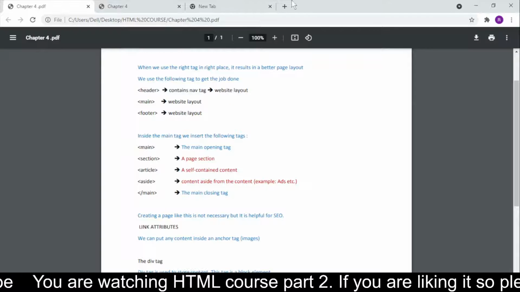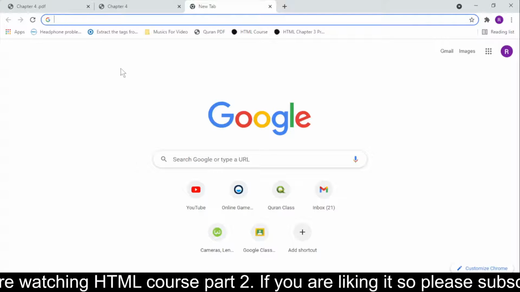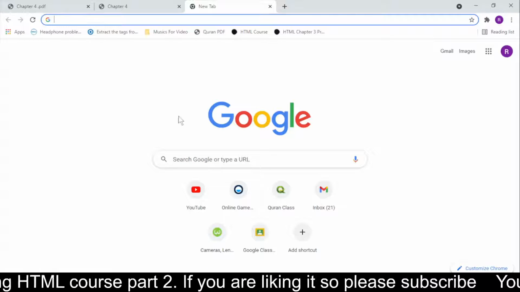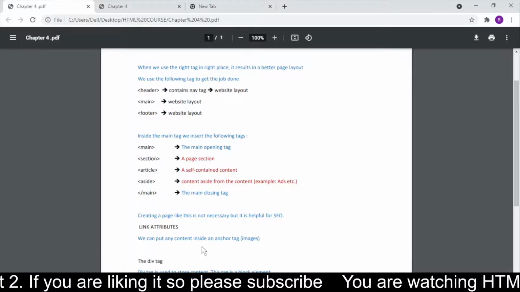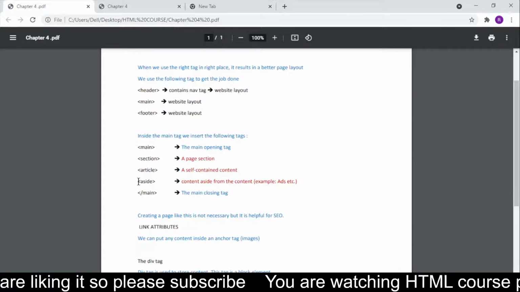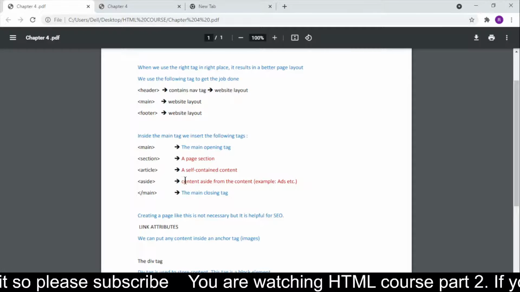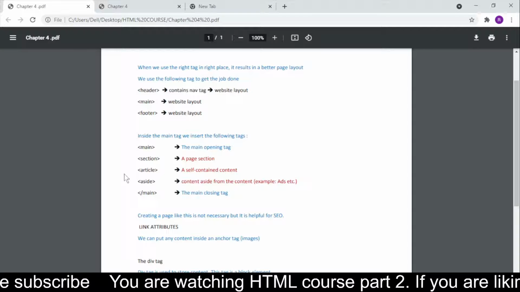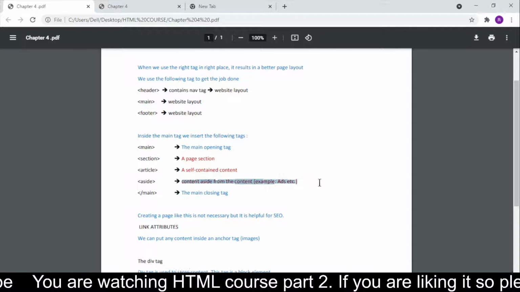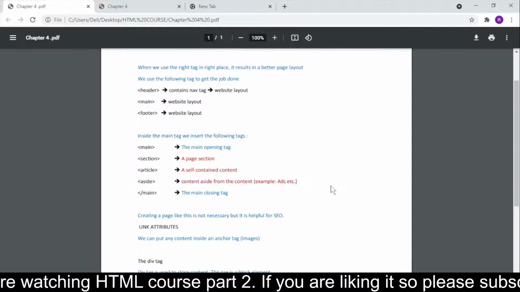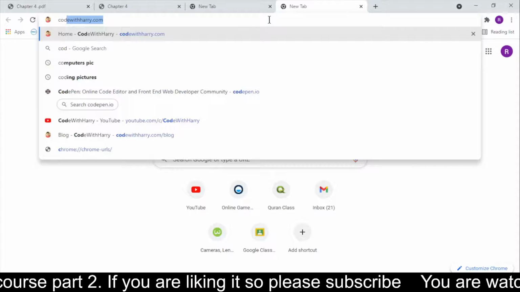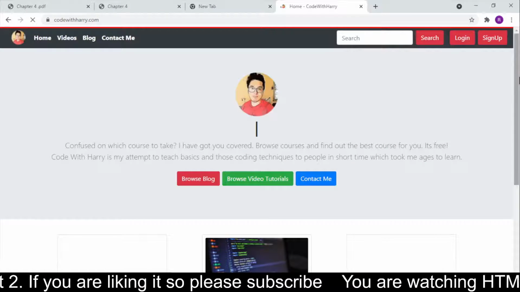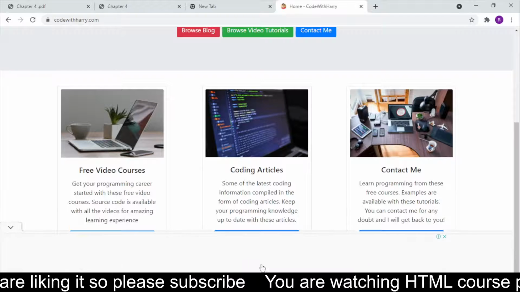The article is in a way the main part in which you write your stuff, you type your stuff and things like that. It's all in the article tag. Then comes aside, content aside from the content. I know that's a bit confusing. You will see a lot of websites, like I showed you, with ads like this.